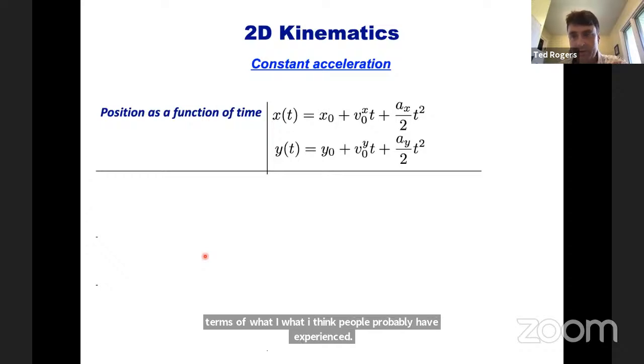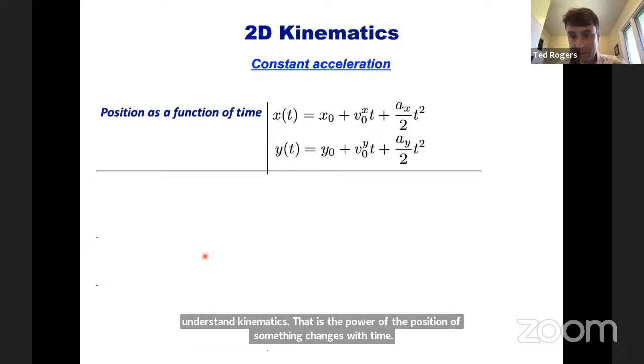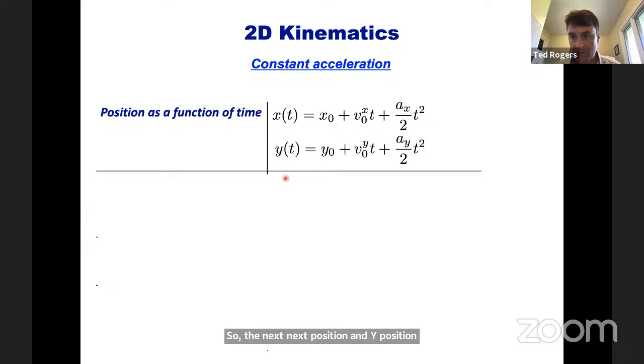So to understand projectile motion, you basically have to understand kinematics, that is, how the position of something changes with time in 2 dimensions. So an x position and a y position. And in the case where you have a constant acceleration.